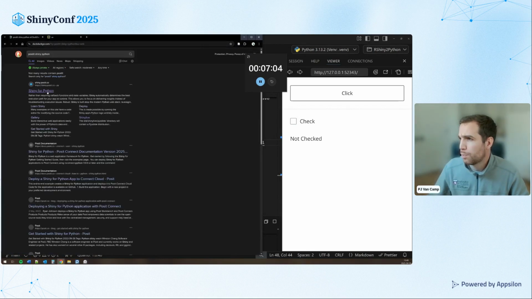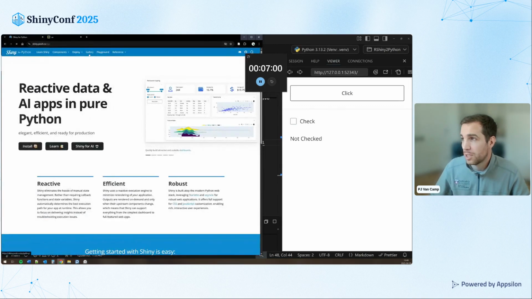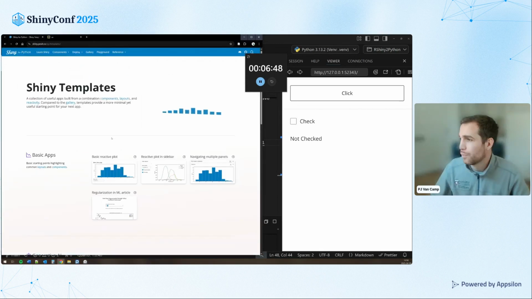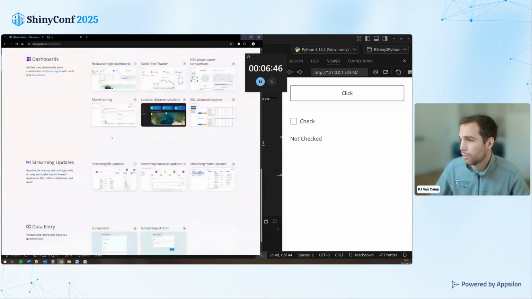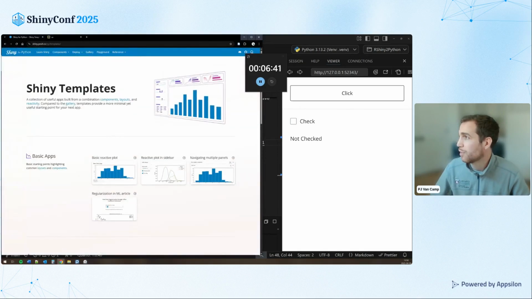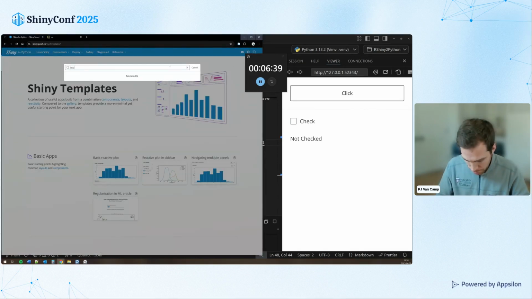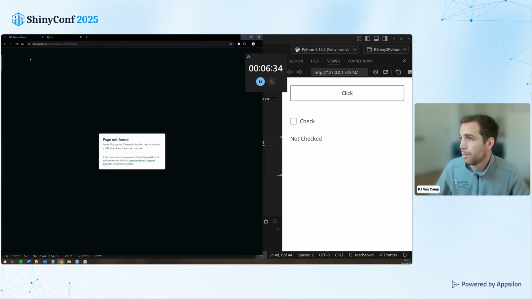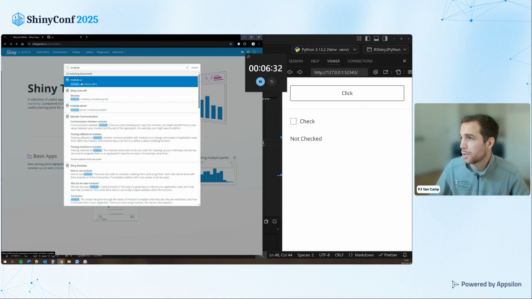If I go to Shiny for Python here, in the documentation, you will see Shiny Express, Shiny Core, but it's mostly if you go to the different things. For example, if you go to templates, you can see all of the different examples. But if I, for example, would say modules, oops, well, no, this one isn't working either.